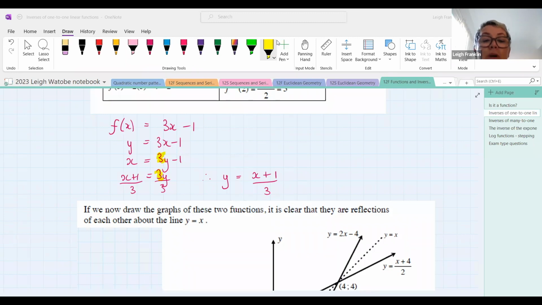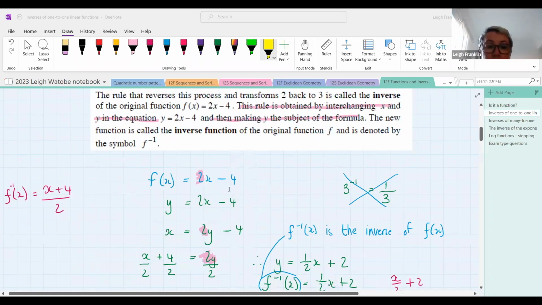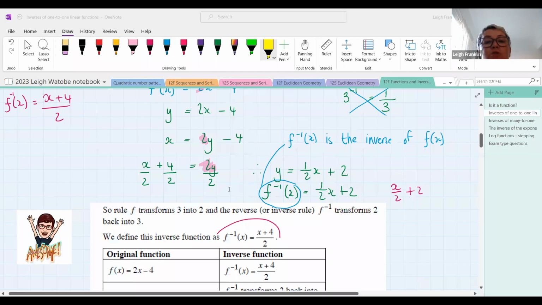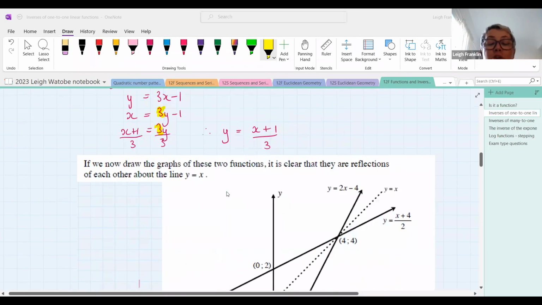Okay, so let's just see what you guys were saying in the chats. Yes, Amatli, we're doing the inverse of functions, and we're starting off with the linear function. The next thing they want us to be able to do, after we have calculated the equation of the inverse of the function, is sketch these. That's really, really important.